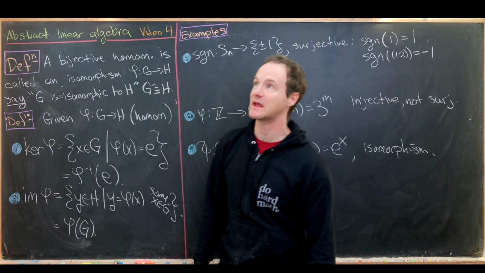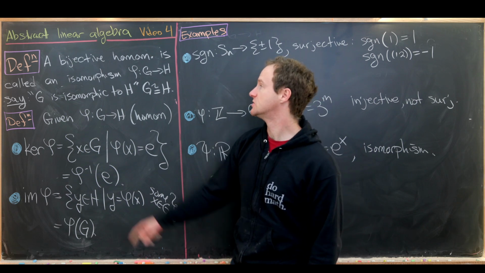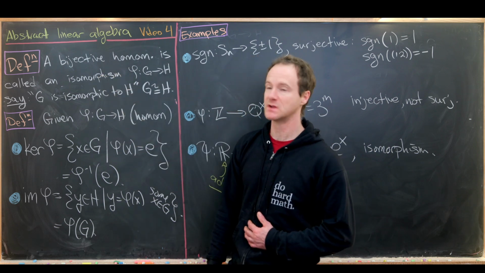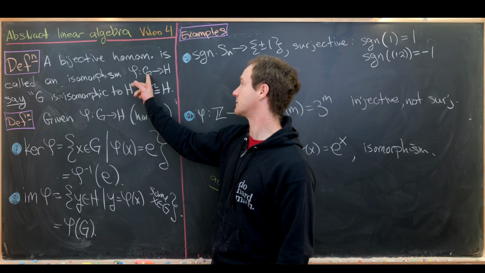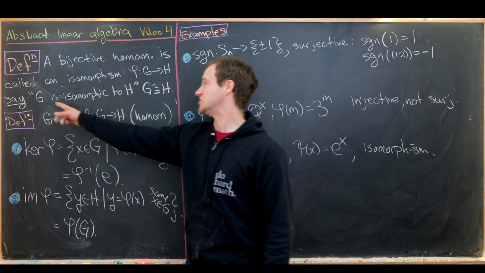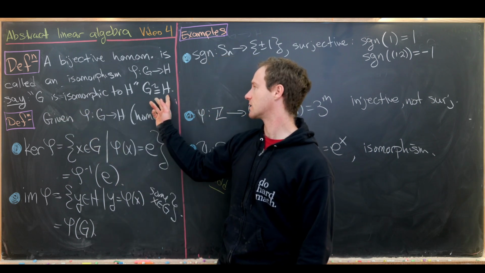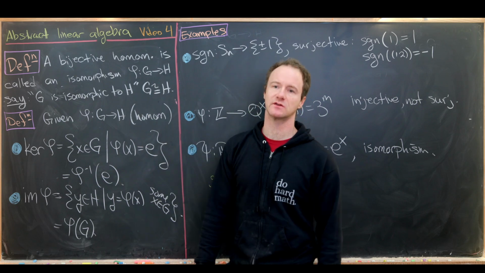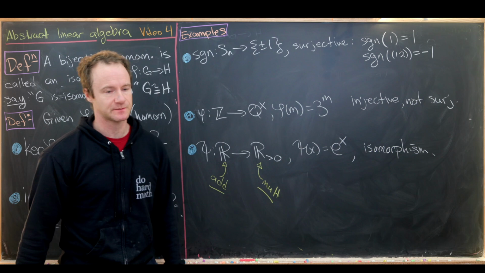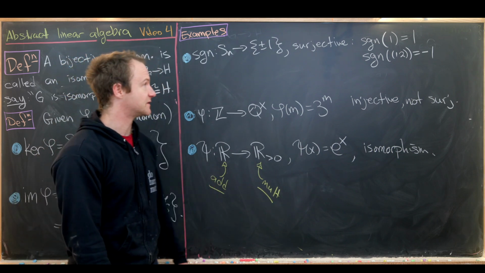Now we want to expand on the notion of a homomorphism to that of an isomorphism. So a bijective homomorphism is called an isomorphism. So if that isomorphism goes from G to H and is called phi, then we might say G is isomorphic to H, and we would write this here. So we've got an equals sign with a little squiggle on top. We would read this as G is isomorphic to H. So let's look at some examples and some non-examples of isomorphisms.